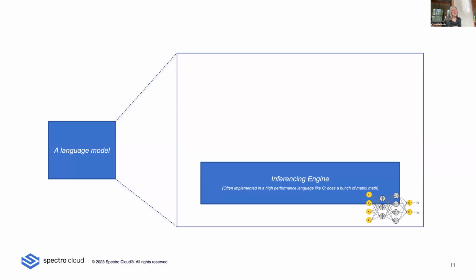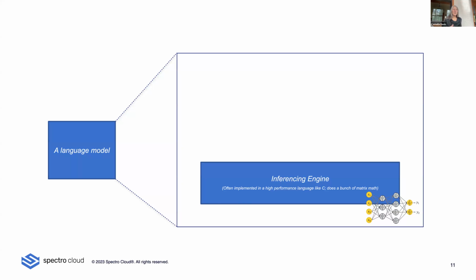I looked inside of one of the models, in fact, the Llama model that I was showing you a moment ago, and it's, I don't know, 7,500 lines of code or something like that. These inferencing engines are usually implemented in high-performance languages like C++ or Rust. And the size of the code, again, isn't that big. And so when you compile it down, it's not particularly massive.